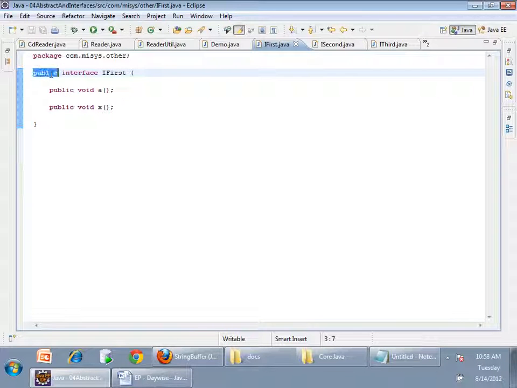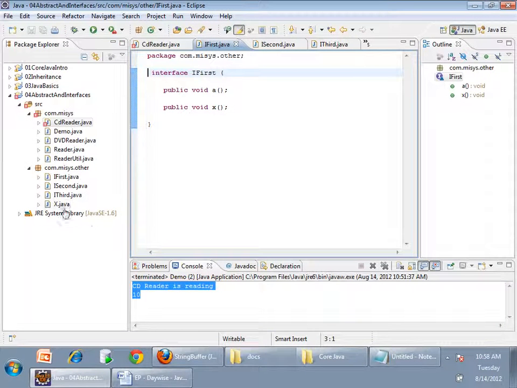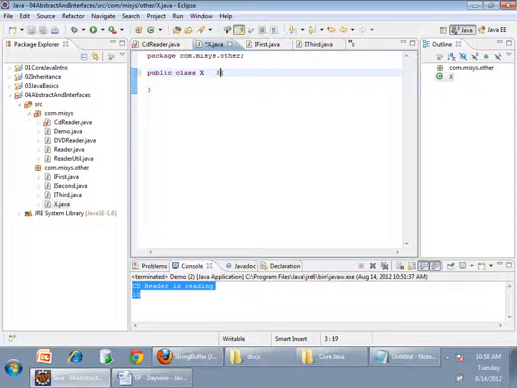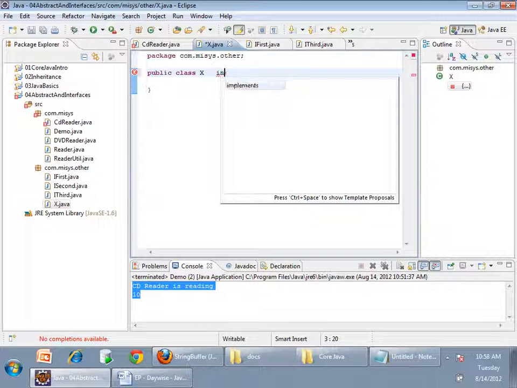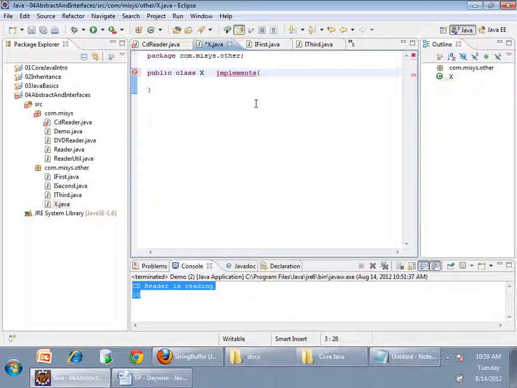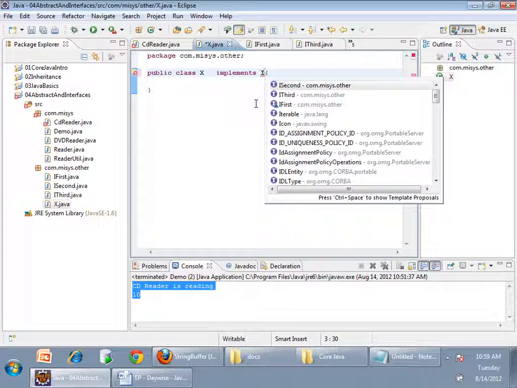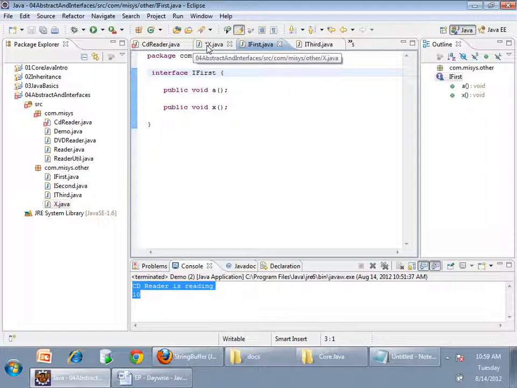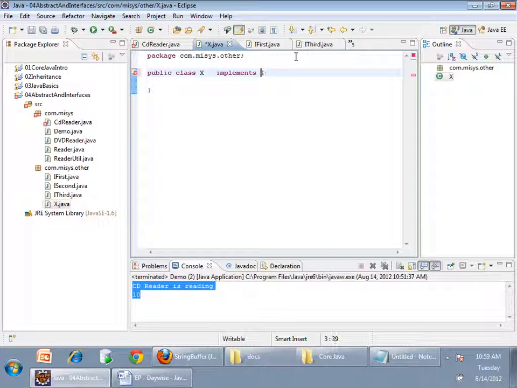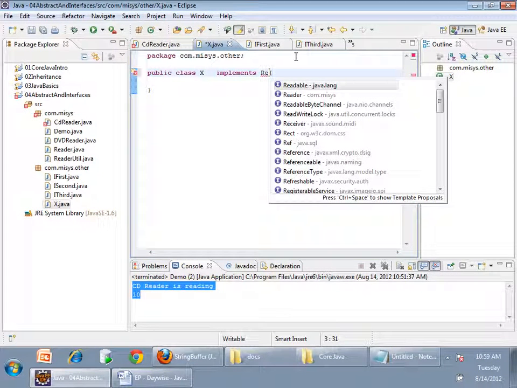No, if you don't give it, it's default. We can't use it in another package. Yeah, that's what I showed you in an example, right? In another package there was a class X. If I try to implement I first. Okay, I'll try to implement reader. Reader is in another package.